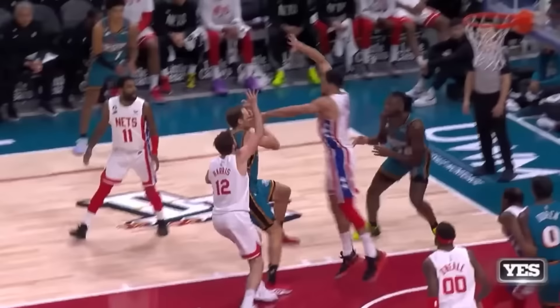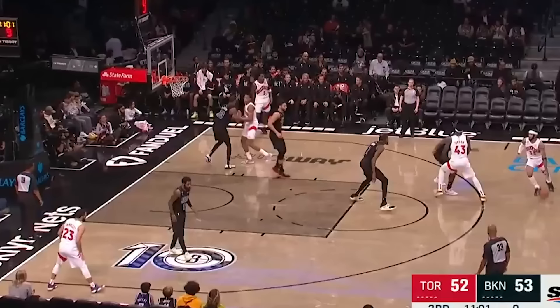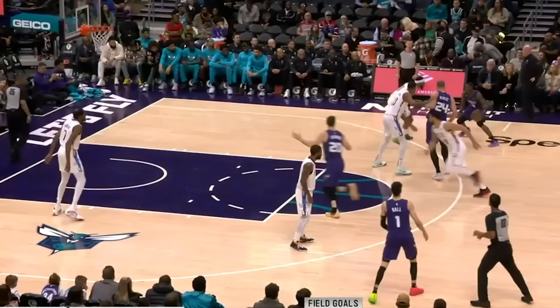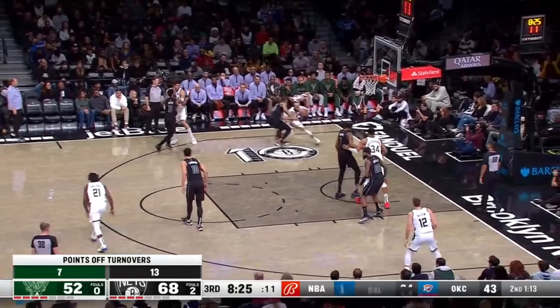The first part that needed to change was on the defensive end. The Nets have basically become a switching defense with some insanely complex rules. The issue is, when you switch, this creates mismatches, especially on the inside. But Jacques has come up with a brilliant strategy to keep small guards like Kyrie Irving out of the post. Pay close attention as Kyrie gets put into a ball screen, which not only gives Brook Lopez a mismatch inside, but a seal towards the basket.